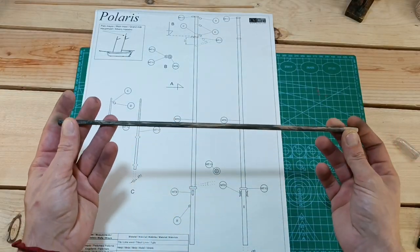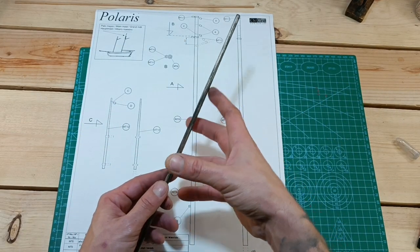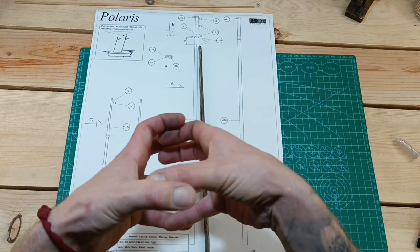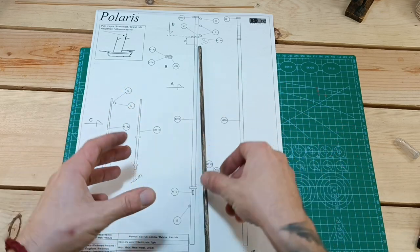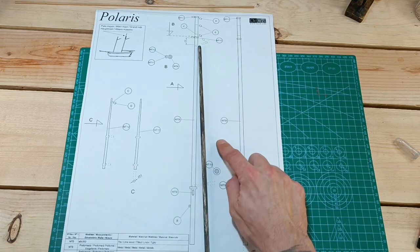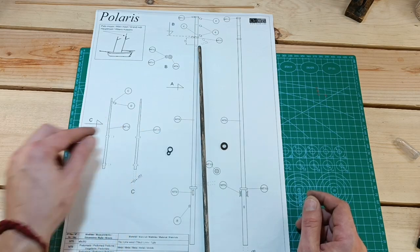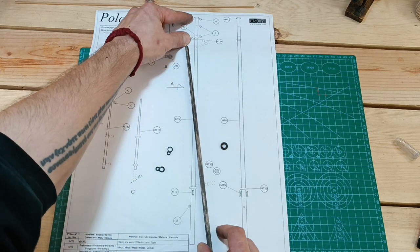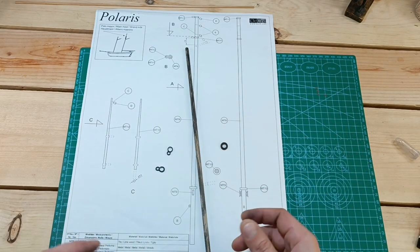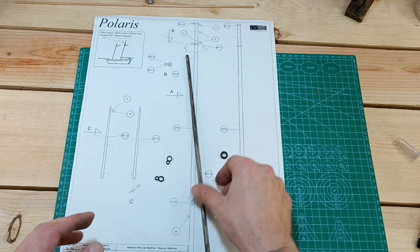So guys, I finished with this part. I didn't stain it, and I will explain to you why. It's obvious, when you put water or stain on the wood, it gets a little bit bigger in volume, so it will be much more difficult for us to put in this ring. It is a wooden ring, I am afraid to break it. Also, this black part right here at the top will be more difficult to put in the position it needs to be. So first we will do all of those parts.